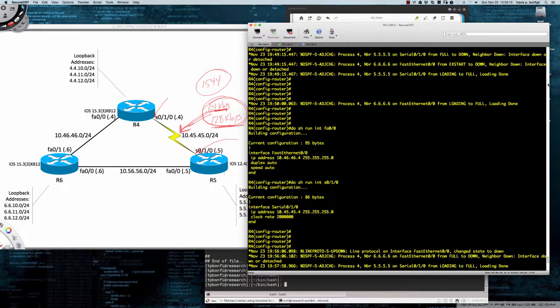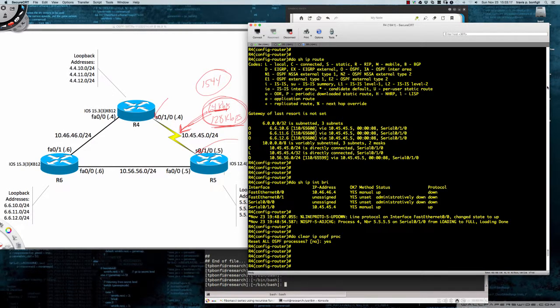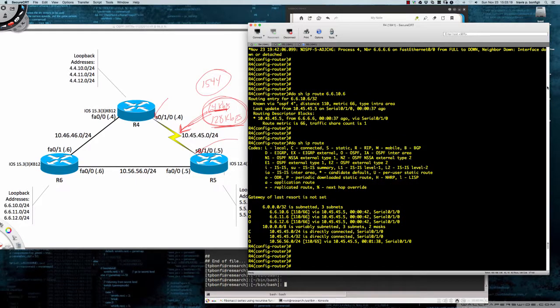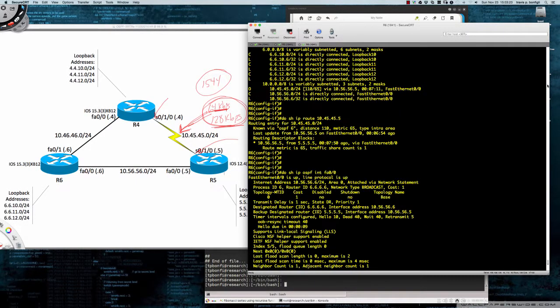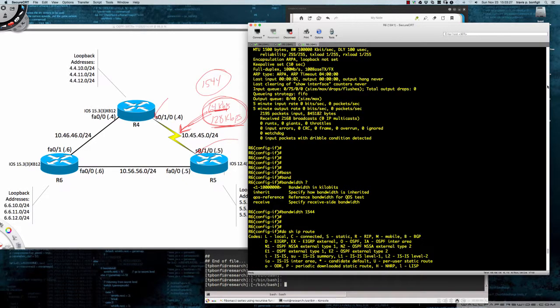We saw that over here, when I'm on router 4, we didn't actually change anything on router 4. We saw that when you did the show int, and there it is right there. By default, when IOS boots up, it looks at the interfaces and says, oh, it's a Fast Ethernet interface, it's 100,000 kilobits per second.